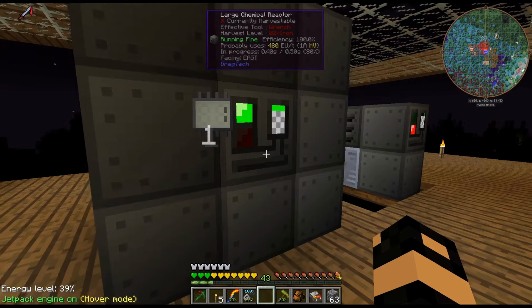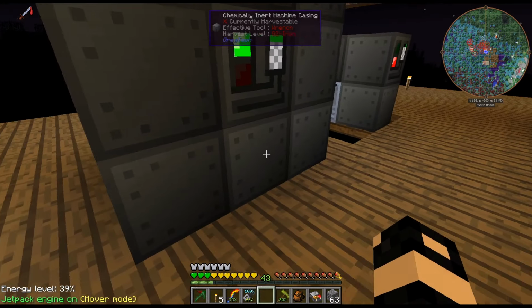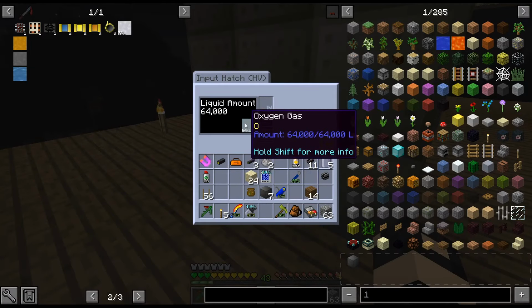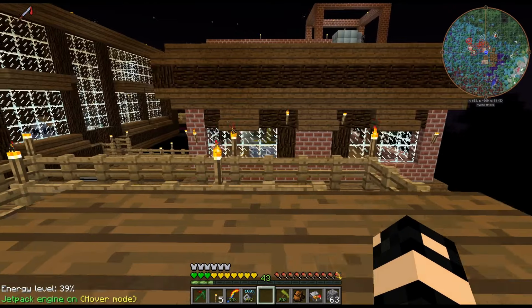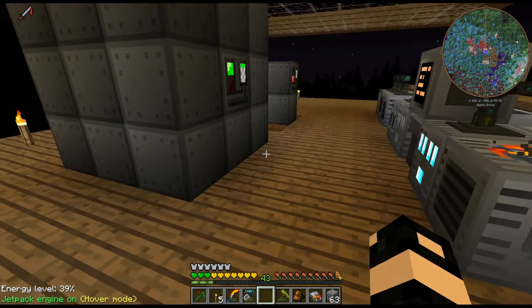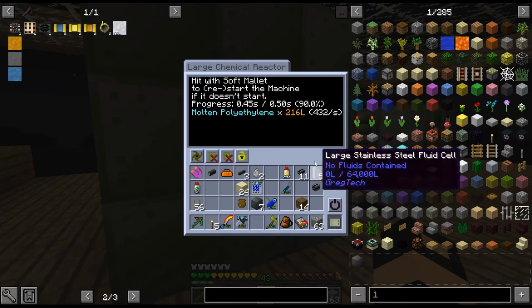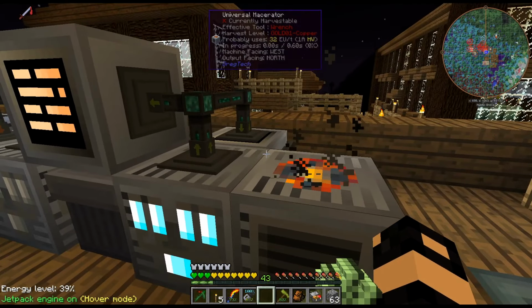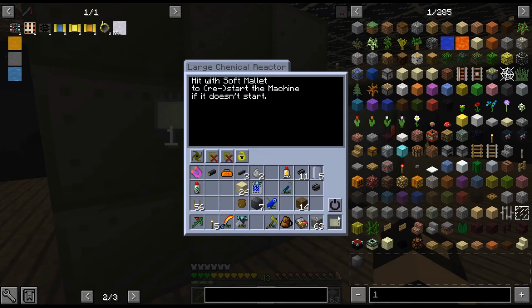Obviously, when this is running, going through buckets at a time, we're not producing it quite that fast. Plus, with the solid oxide fuel generator burning oxygen as well. But yeah, if I turn that off for a second, it fills up really quick.